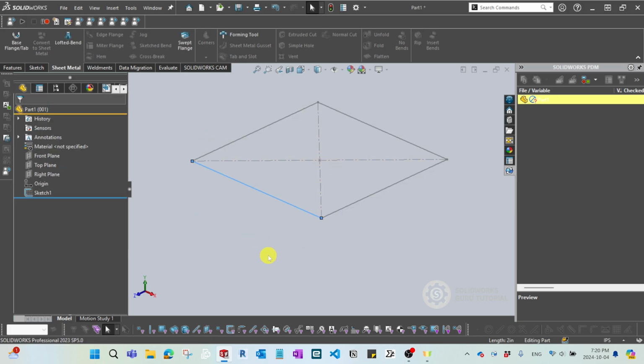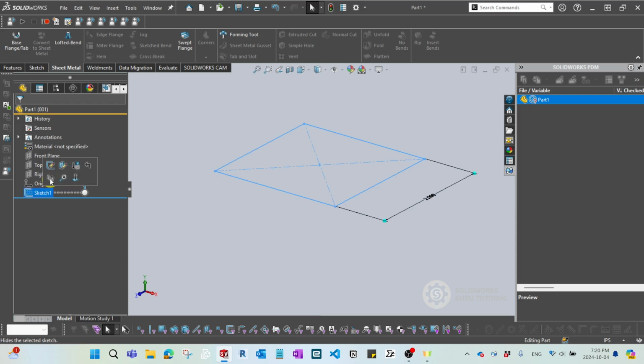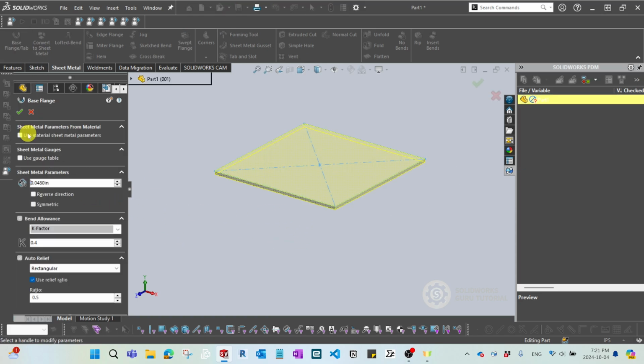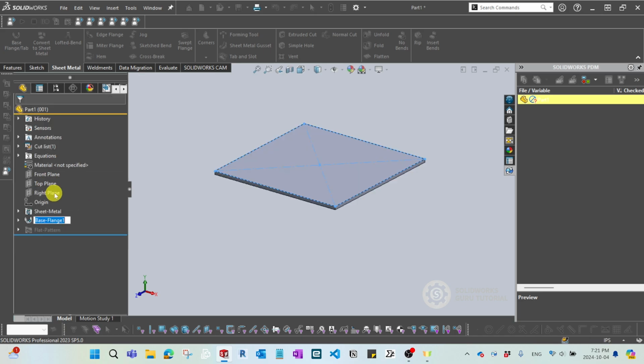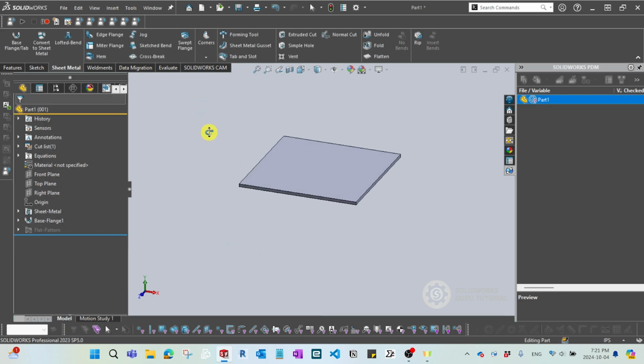So for example, let me show you what I'm talking about. Okay, so for now I'm just going to create a base flange with the default values. As you can see, there are a lot of sheet metal features activated, but I just want you to understand the foundation of sheet metal.